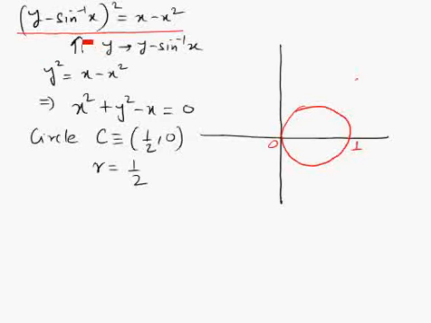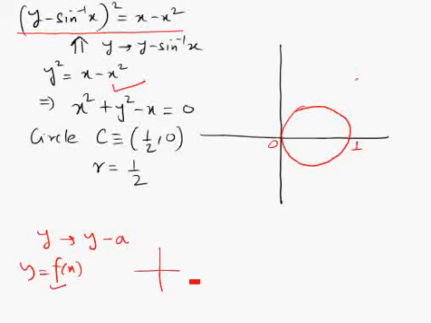Now if you just look at this, we can simplify it like this. So we will find the area bounded by this curve, and then we replace y by y minus sine inverse x. You know this transformation, that if we replace y by y minus a positive, we shift the graph. In y equals f(x), we replace y by y minus a. So we shift this graph a units above.